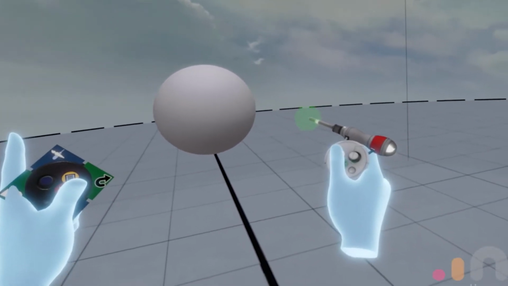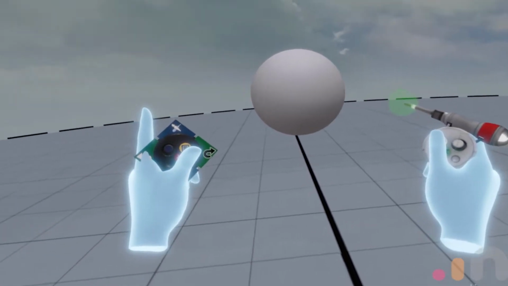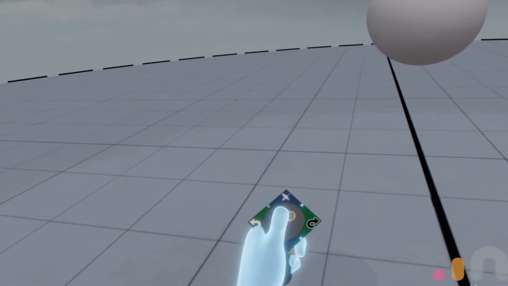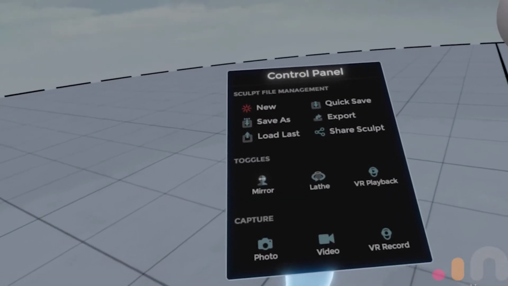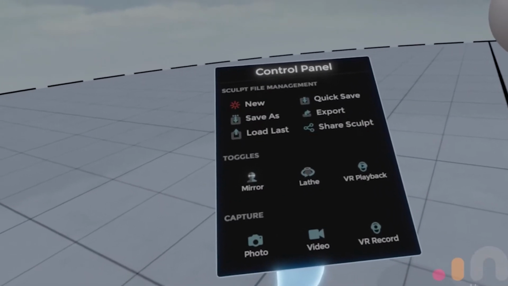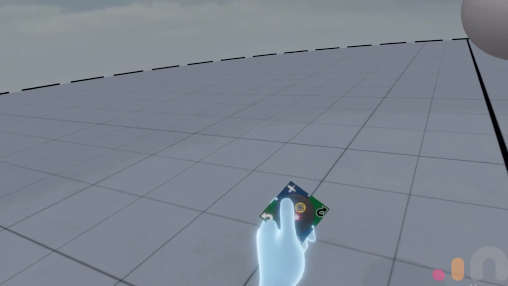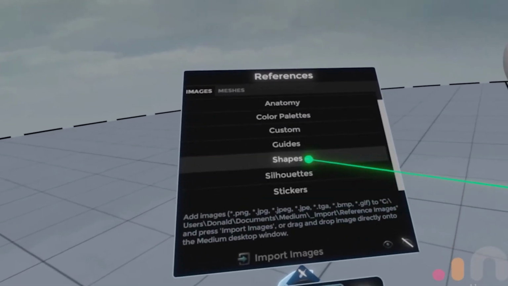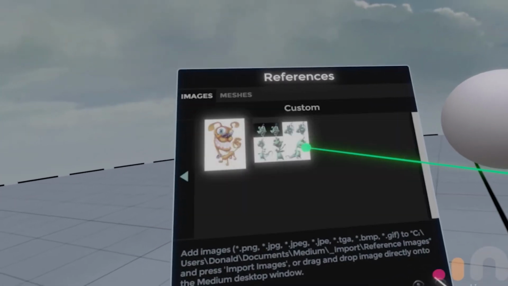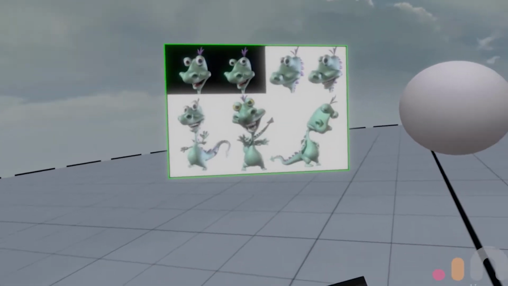Medium now has the capability of importing reference images, so that's what I'm going to do now. Let's see if I remember how to bring, there we go, I think it's that, and custom, that image right there.